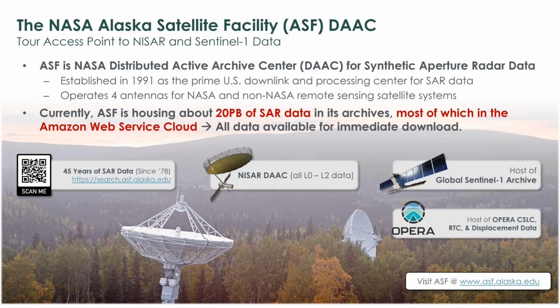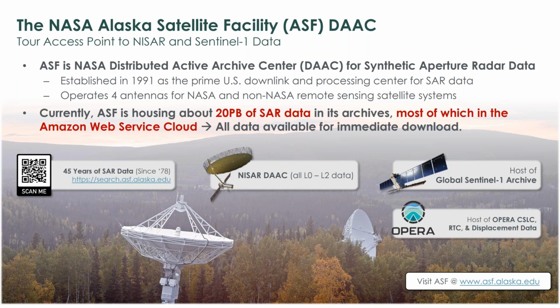And ASF is unique in the fact that all of our data are located in the Amazon Web Services cloud, and all data are ready for you to use. So none of the data need to be ordered. They are all on live spinning disks, ready for your science usage.